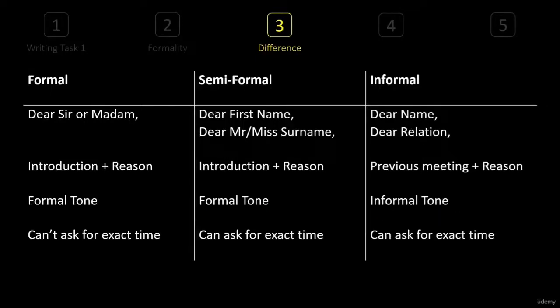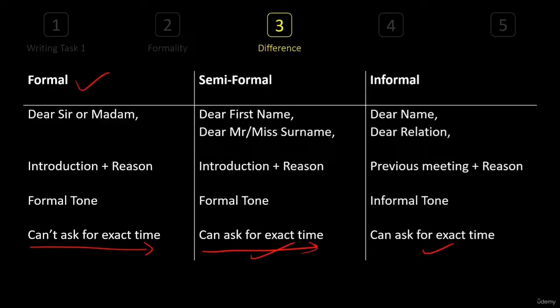Okay. Next difference is you can't ask for exact time in formal letters, if required. Here you can ask for exact time. Here you can ask for any time. What I mean by this, let me give an example. In the case of formals, let's say you have some trouble near your house and you're writing to your government, or let's say municipality or anything, and you say, I need to get this solved. This is what's happening near the house. I hope to get it solved soon. In the end, you will write, in formal, you cannot say, I want it done within 3 days. You have to request, right, that I hope it is getting worked. I hope it gets solved soon.